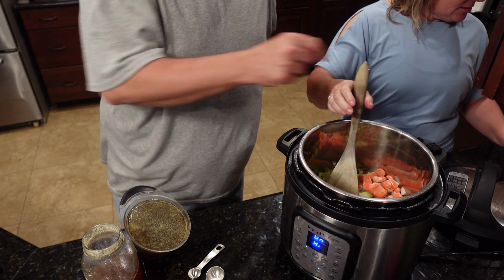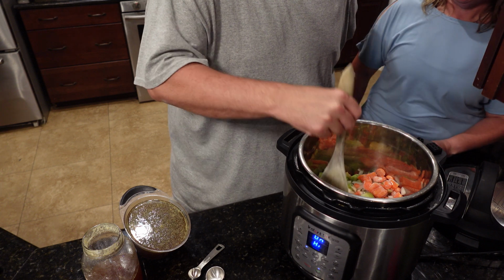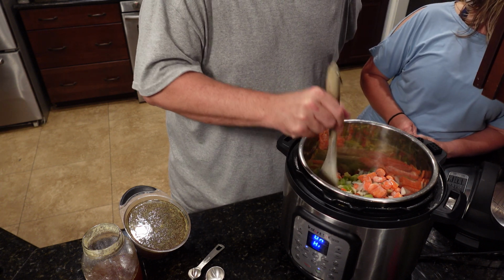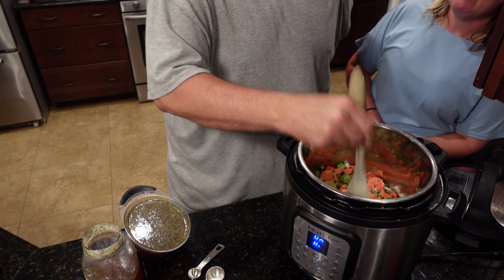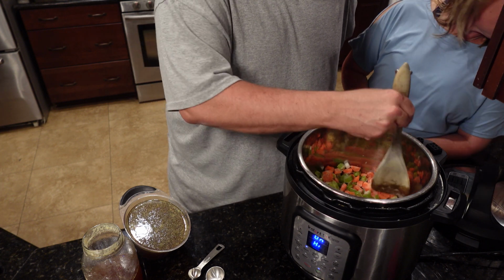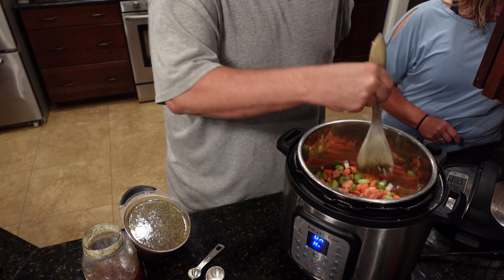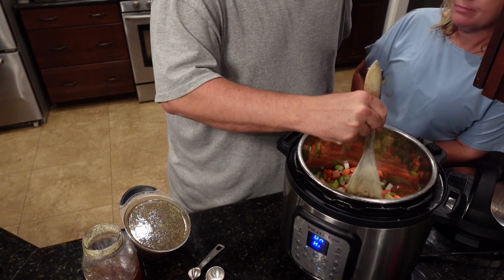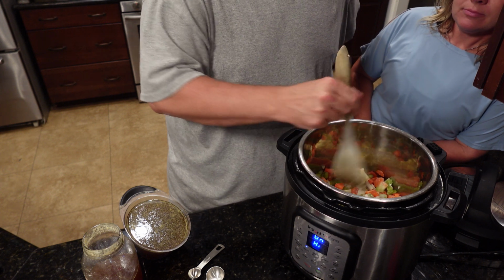So you're going to let this saute until the carrots are cooked and the onions are translucent. About 5 minutes. Ours is frozen, so it might be a little longer. And all I'm doing here is just breaking things up so that all the frozen vegetables break apart.